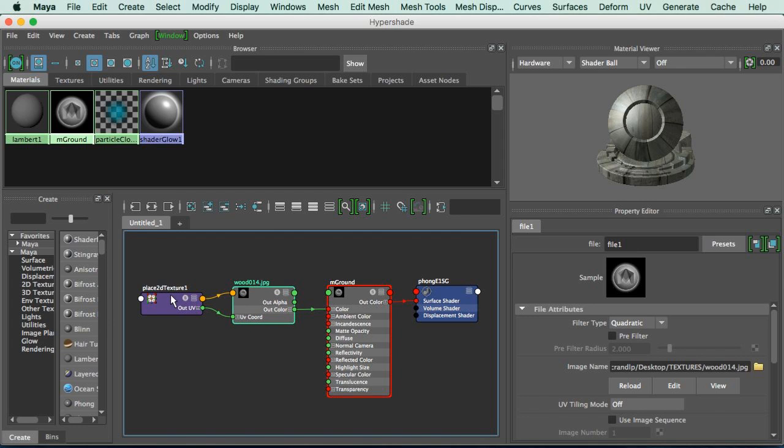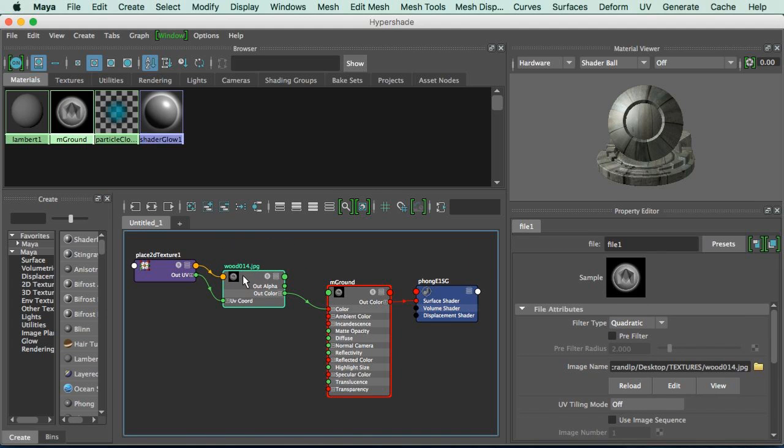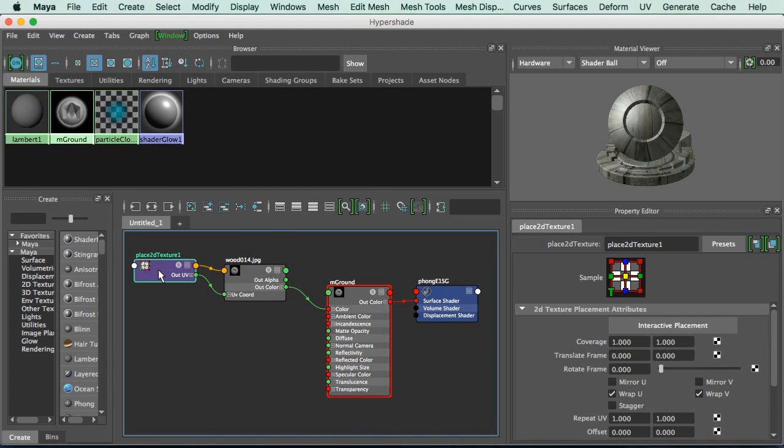This node right here is responsible for placing the texture on the model itself. This is its sole focus. In other applications, this is called the texture locator. The texture locator is responsible for putting an image on the polygon, and that's its sole exclusive utility. Well, what image are we going to put in there? This image. This is the image that we want this element to place. The flow of information goes here, so all the placement information is then passed into the image.